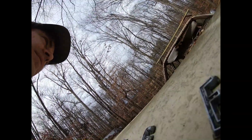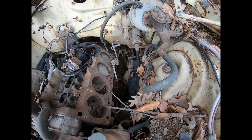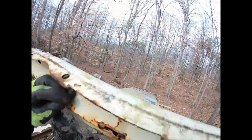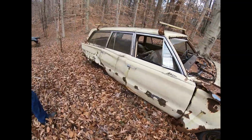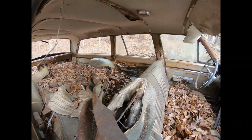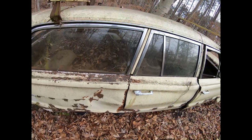Let's see. Small block. Power steering. Power steering. Mostly there. Yep, 340 V8. Yep, V8, yeah. Got a roof rack on it. Jam shut.